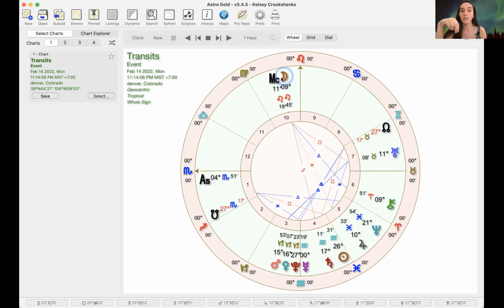With the moon in Leo, especially with this leading us up to a full moon in Leo, it's time to show up. It's time to be seen. It's time to put yourself in the spotlight, whatever that means for you.